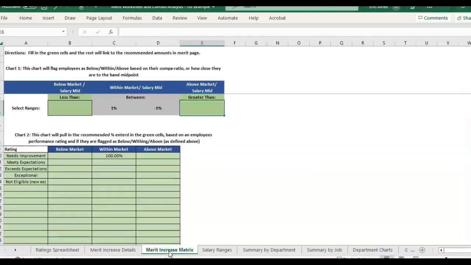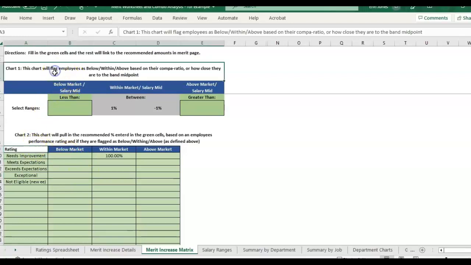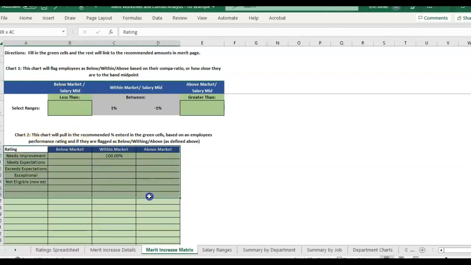And if I go here to the merit increase matrix page, this is where the question is coming up. Right now, the recommendations are set up based on this matrix here. You would enter the merit increase that you would want to recommend if someone is below, within, or above market, and where they fall with their performance. You could use any type of performance rating, whether it's numbers or these different labels.